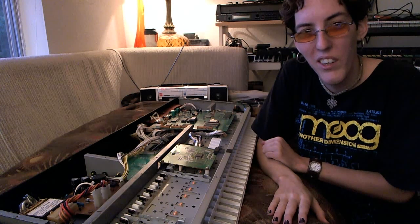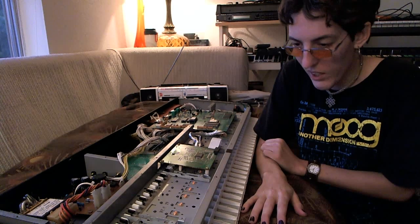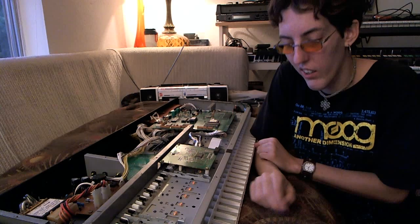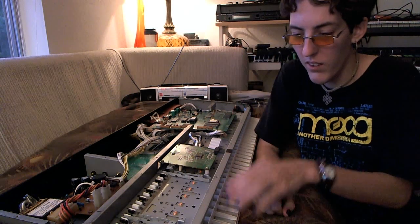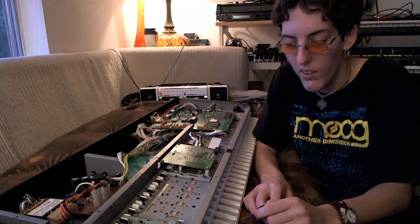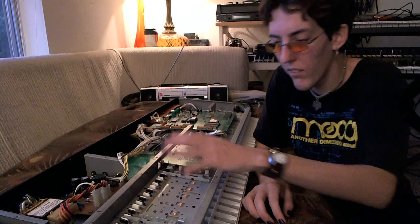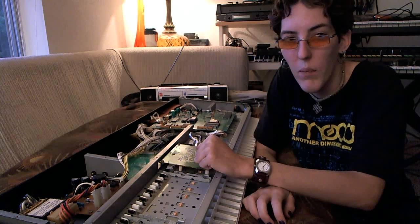Hey everybody, it's End Break here. Hand Nails from Roland D-50. Today's video is going to be on how to take the keybed out of the D-50 and how to clean the sensors that are under there that usually cause the velocity sensitivity problem. A lot of times the D-50 is real sensitive to dust or any kind of particles that get underneath the keys from inside and the outside as well, so I'm going to go ahead and take this apart and show a very simple solution to fixing that problem.